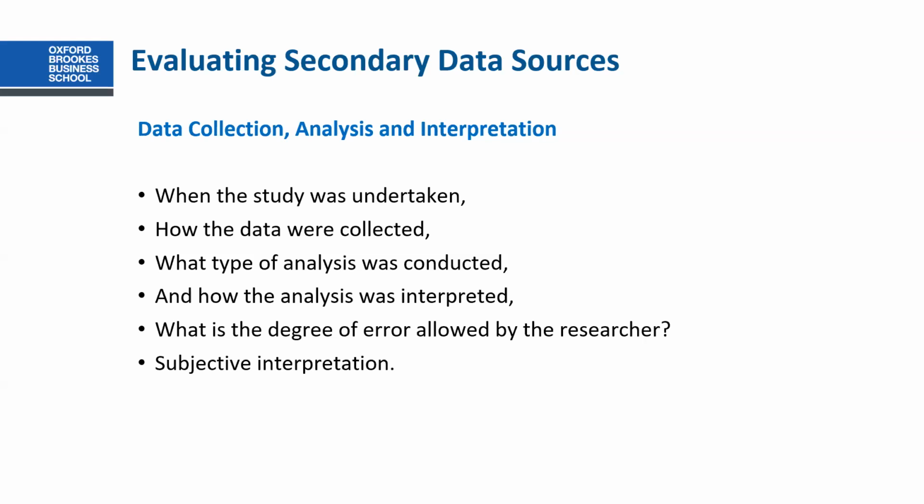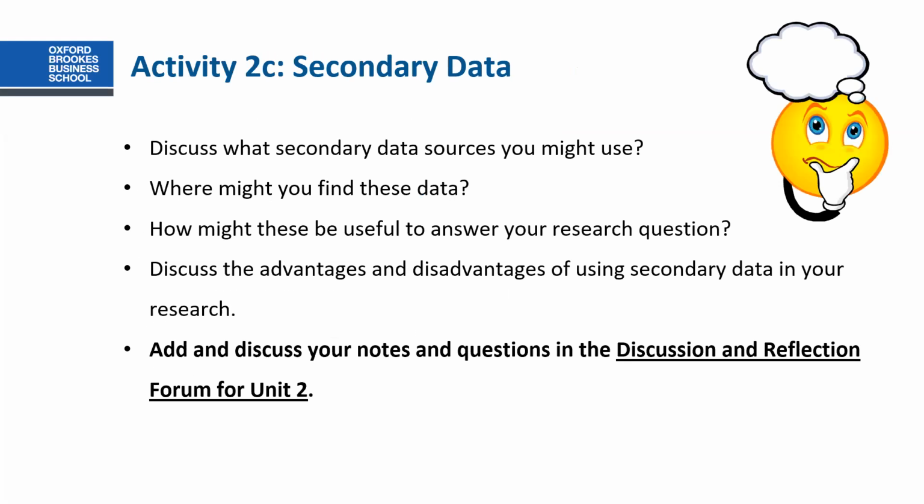Also, researchers can have different interpretations based on their research philosophy or their research question, or on being an insider or outsider researcher. This also depends on the data analysis method that they apply, and it is particularly relevant for qualitative research. So you might have different subjective interpretations. Two researchers might interpret the same story as having two different meanings. So before using any secondary data, please ensure you assess their quality and their accuracy based on what we discussed.